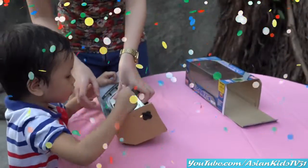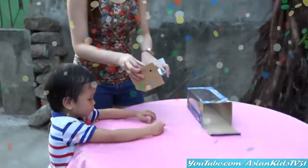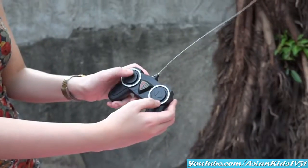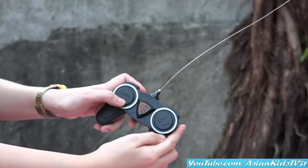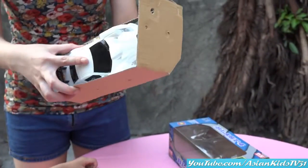Nice car. That's antenna, Ethan. Are you excited, Ethan? Yes. Wow. And the remote control. Left, right. Yes, that's for the left and right and up and down. Nice. Okay, the car. Wow, white car.